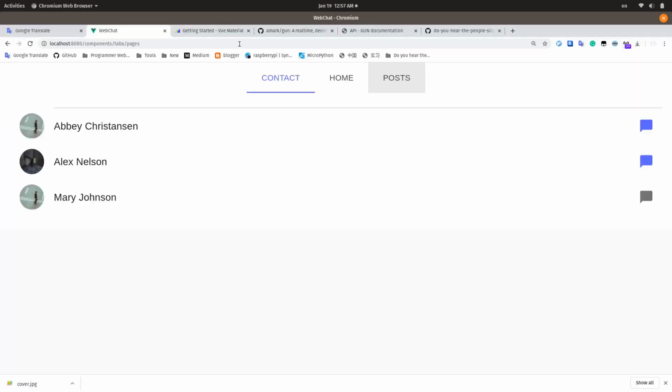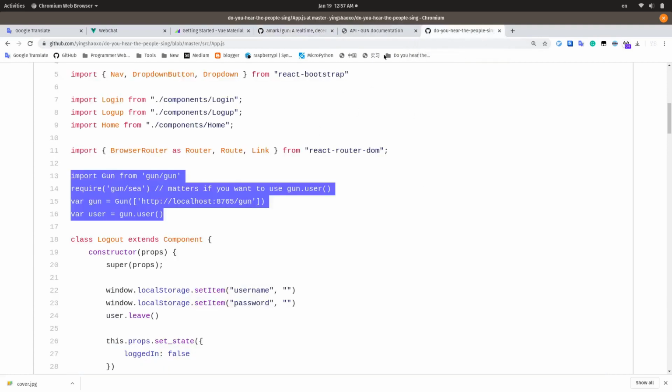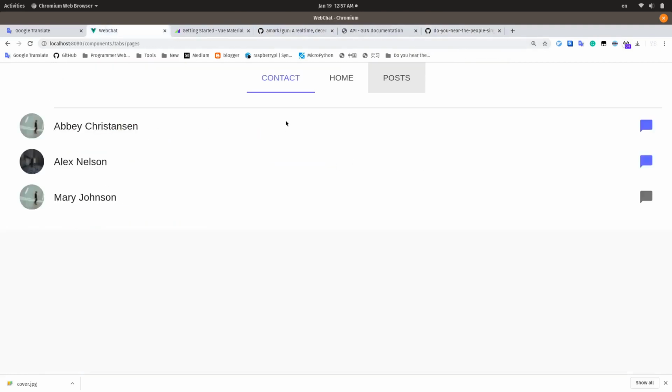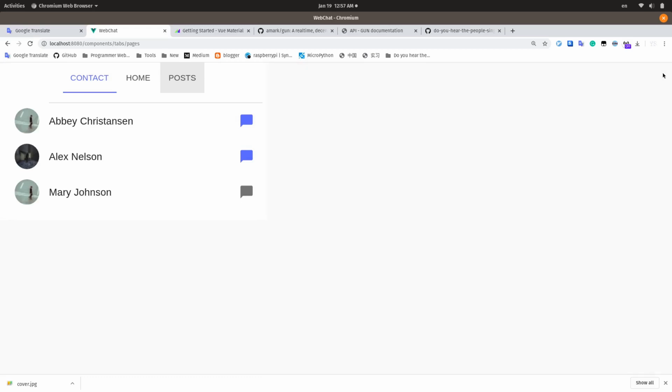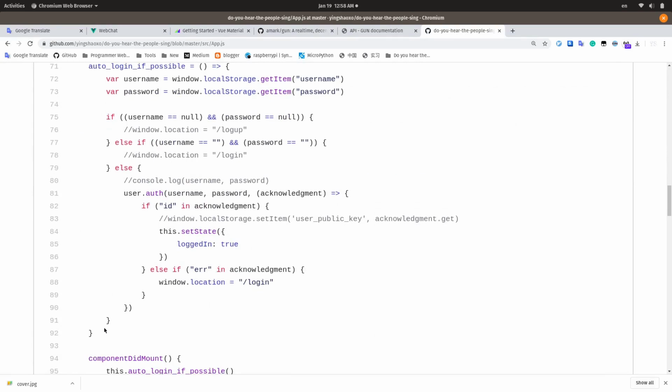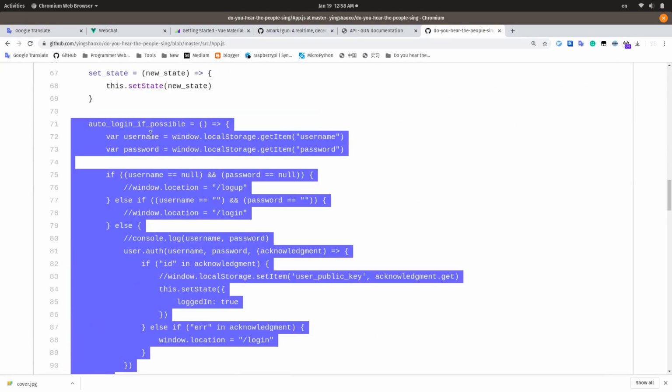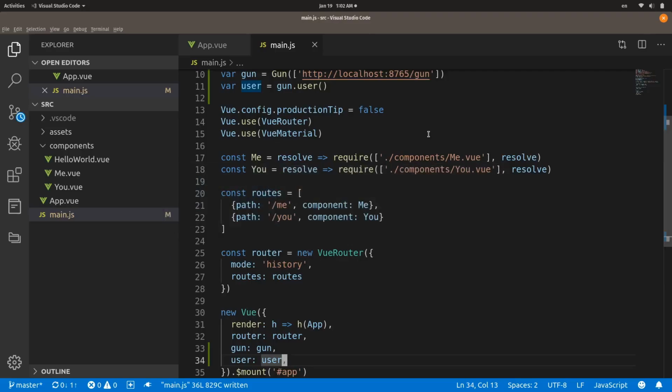So what's the next step that we should do? I don't know. Let's just call F12 and visit the development console. Say if we can use something like this. Gun. No, cannot do that. How about that? Gun. Oh, still we cannot do that from here. Oh yeah, we need a function here. We need the function auto login if possible. We need to put this function somewhere in our code.